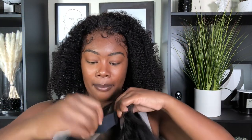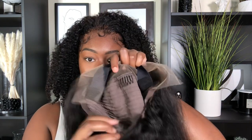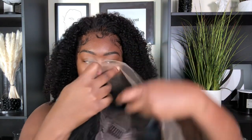It does come with a built-in elastic band so you can make sure it fits your head size. I did get a medium size cap, but they do offer small caps and larger caps if your head is bigger than mine. It also comes with clips in the back so you can secure it. Super duper nice. But first, I'm gonna show y'all the difference between the crystal lace, transparent lace.